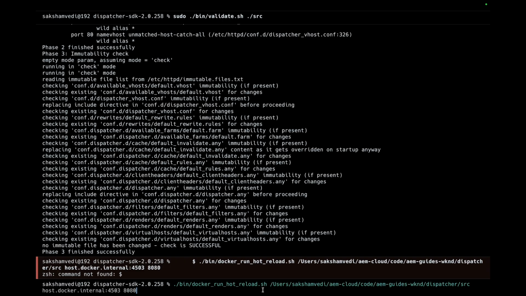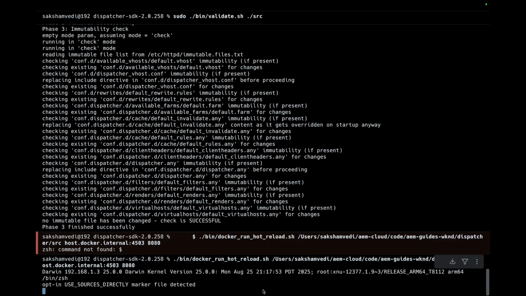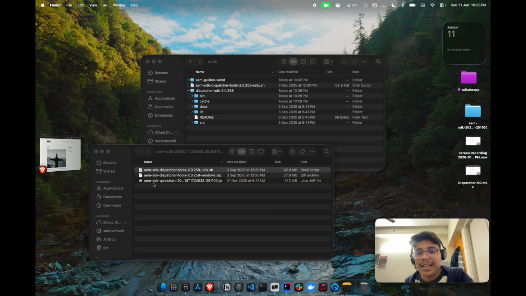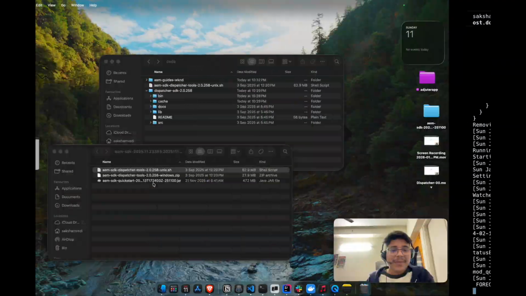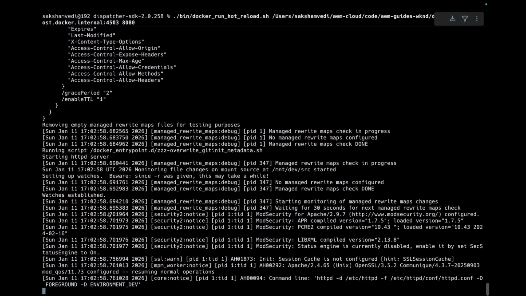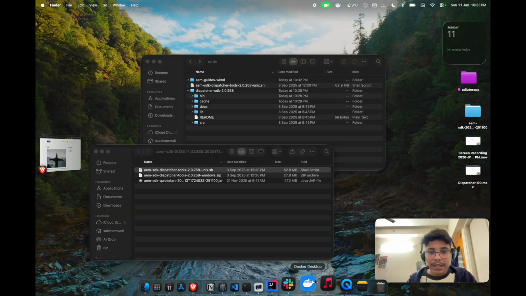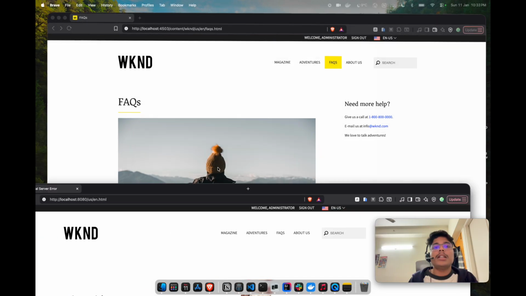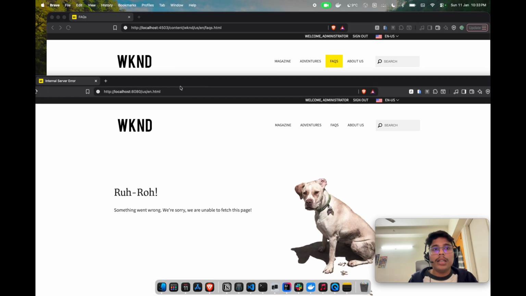Okay, that's why I'm using this Warp IDE, because it gives me some good recommendations if I make a syntax error. So it's better than using a terminal without any AI, because AI helps us a lot. Okay, guys, it's building, and I think it created a Docker image in a container for us. Let's try to hit this particular image, and yeah, if I hit this, it is working fine.